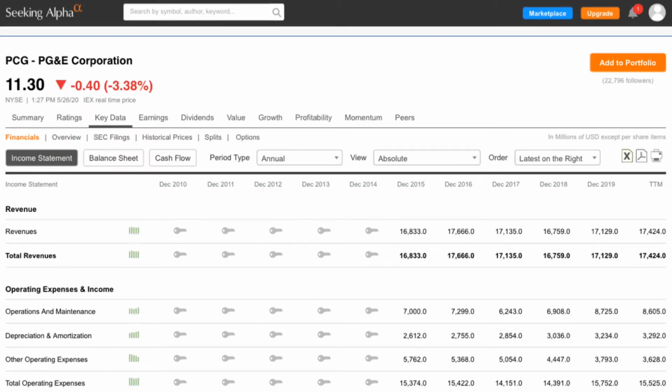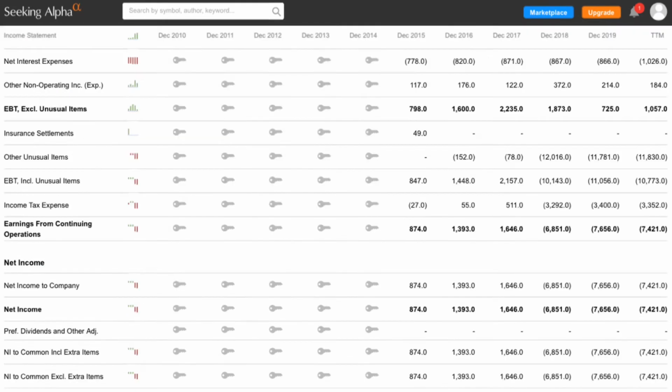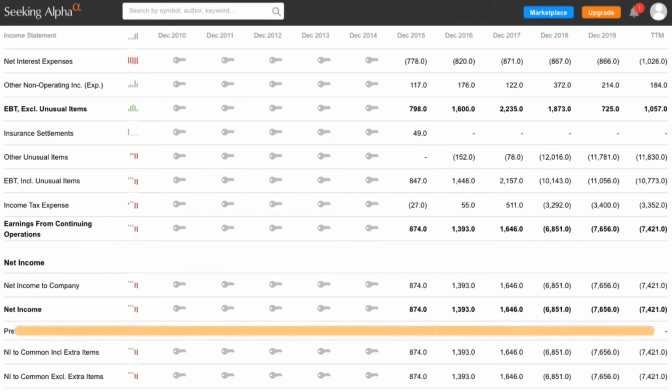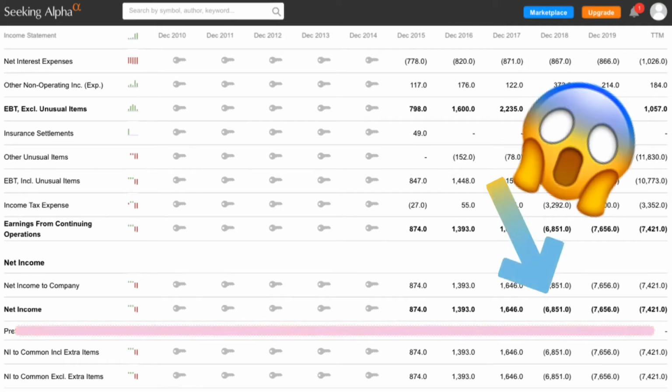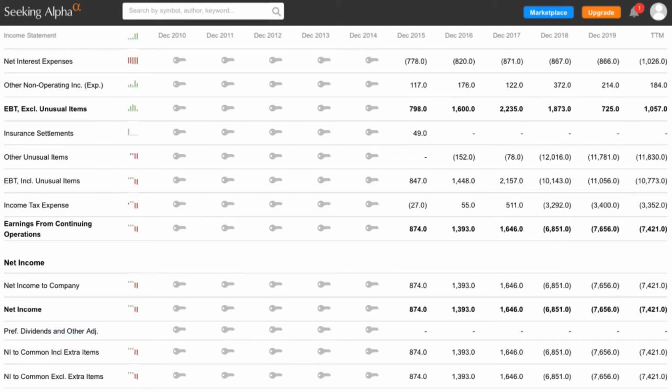But if I look at PG&E and see what they're doing, their revenues look pretty good. But if I come down here and look at their net income, you see a major problem. In case you haven't seen this before, when you're looking at accounting spreadsheets like this, numbers in parentheses mean negative. So here they were at like 1.6 billion in net income, and then it went to almost negative 7 billion within about a year. What happened? I don't need to know anything about a PE ratio to know that that's not a company I want to invest in. Yet the general rule about a PE ratio is that the smaller one is the one you want to go with.